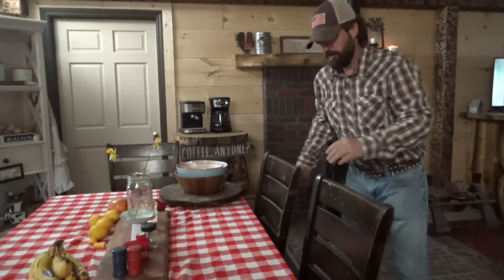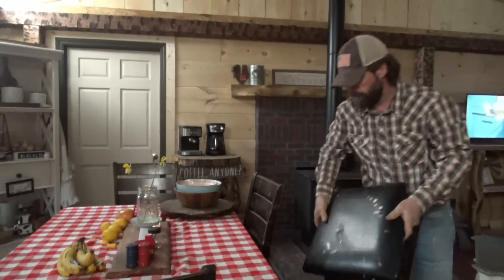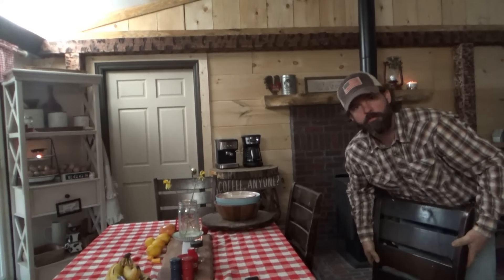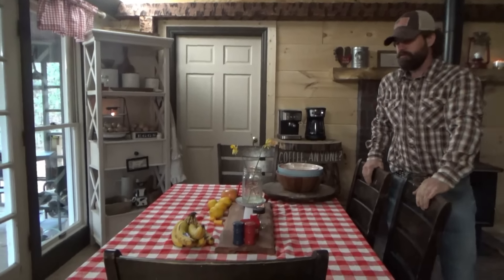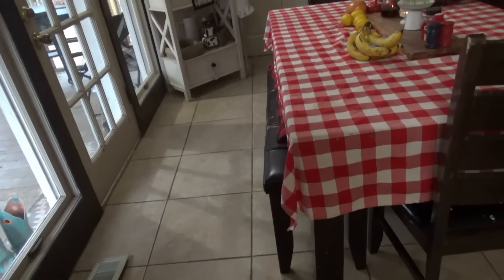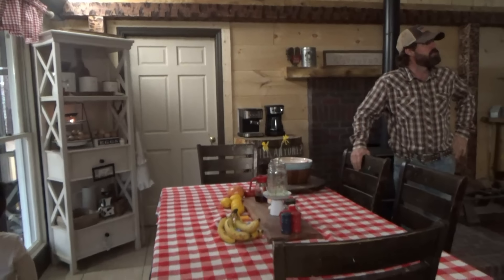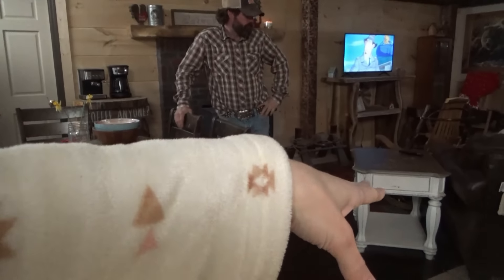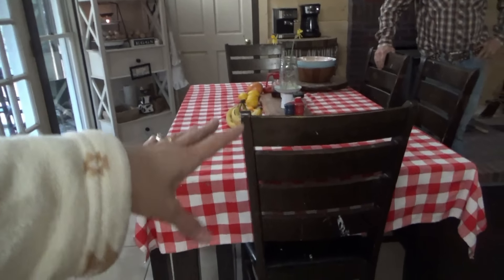All jokes aside, I'm going to take this off right here and we're going to recover these with something that looks like leather — it's not going to be leather. Leather costs money, we don't have money, but it's going to look like it. We're going to paint the chairs, the table, and the bench white. We'll recover the bench too — that's been needing to happen for a long time. We're going to recover the bench and the cushions on the chairs and paint it white. I feel like the table needs to be white because we've got the white things in here.